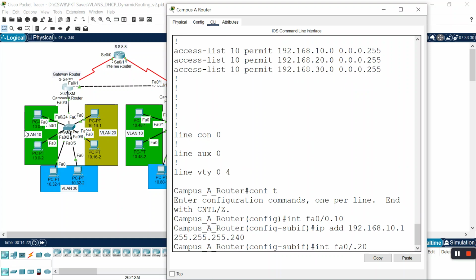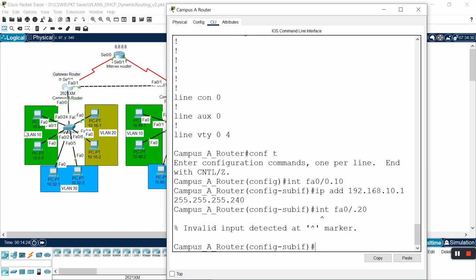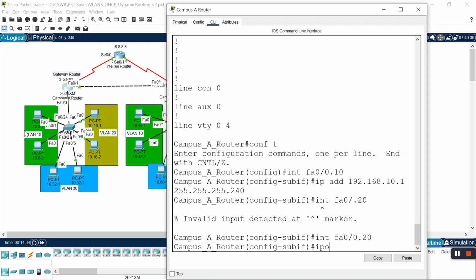Let's go for the second, FA0/0.20, and let's add IP address 192.168. Now it won't be 20 dot something, it would be 10 dot, and the second subnet ID starts from 16, so we will go to the first usable IP, that would be 17.